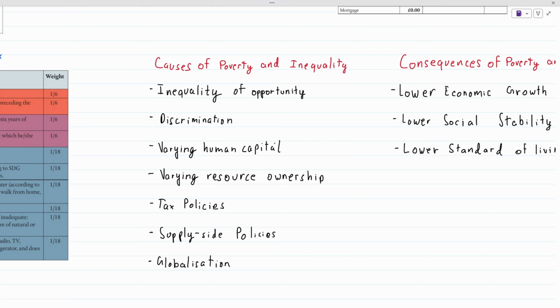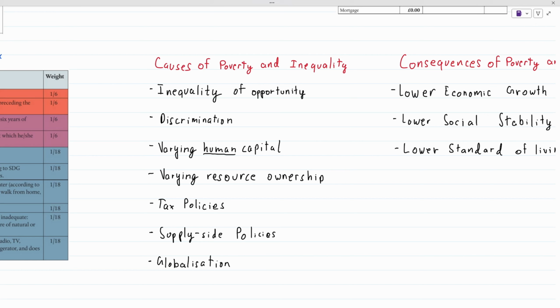The third point is varying human capital. The important word here is human. So this basically refers to the skill and ability of a person, which generally relates to their education or their training, where they went to college, how much education they have. So variations in people's income or the existence of poverty might exist because people are disproportionately educated, or one part of the society is not given the same opportunity to be trained. Hence, people end up with varying levels of human capital.